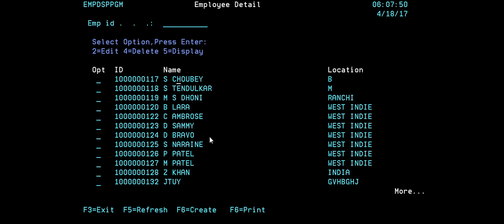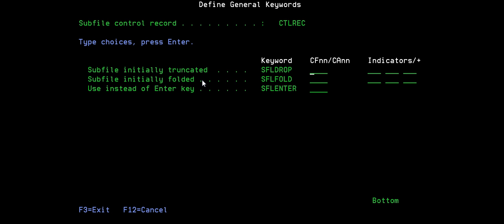I will press F11 or something, and it will say fold. Again I will press it, then drop. So this line will expand to 2, 3 other lines. If I say drop, then it will be only one line. Fold then one line, drop then 2, 3 lines or it will expand. So we can do expansion or dropping if you have more length of data or something like that.